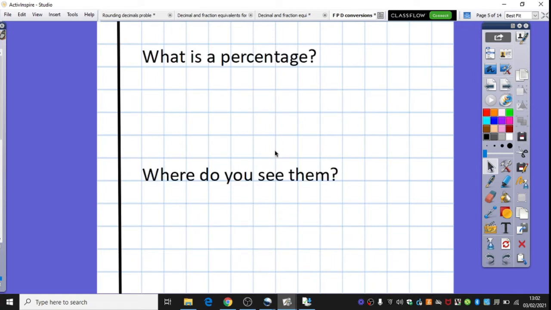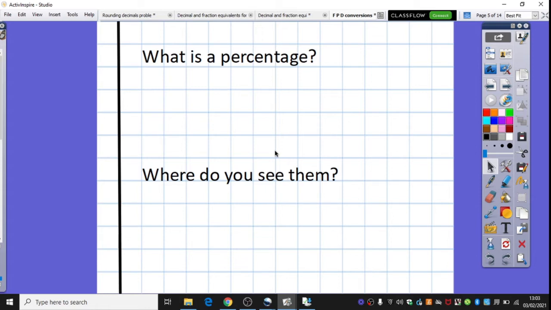So a percentage then. The key thing about a percentage is always out of 100. That's the rule. It's always out of 100. So you've probably heard the phrases before, people saying, oh, you've put 100% effort in. As it's out of 100, 100% effort in is the whole amount. So if you're looking at a test result and you might have scored 70%, you've got 70 out of 100 correct. 100% in a test, you've got it all correct.